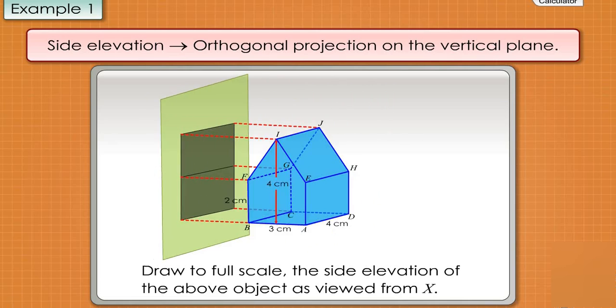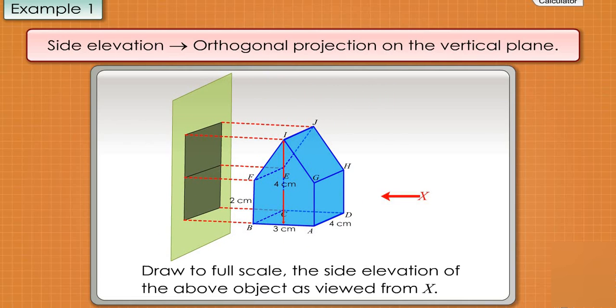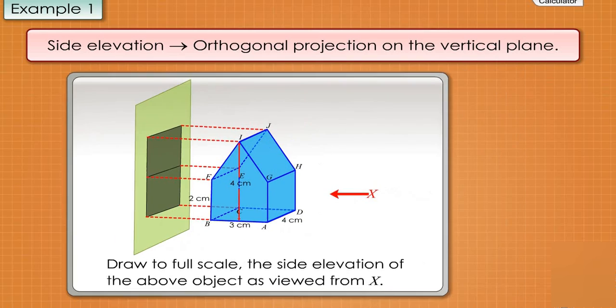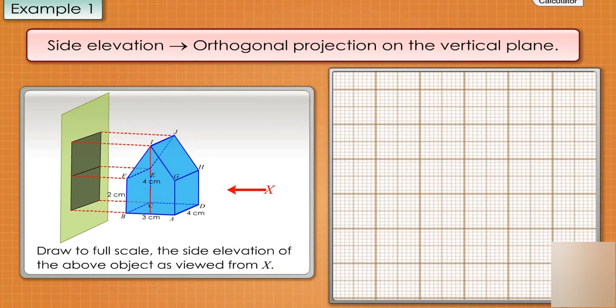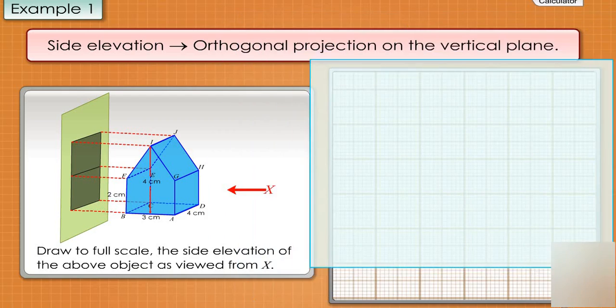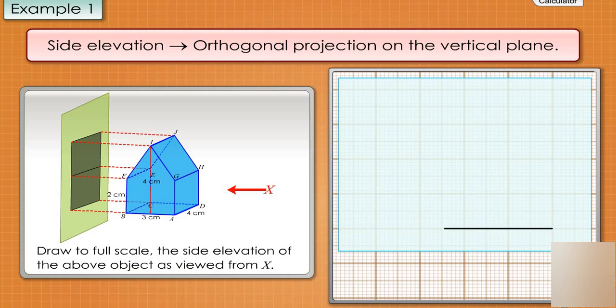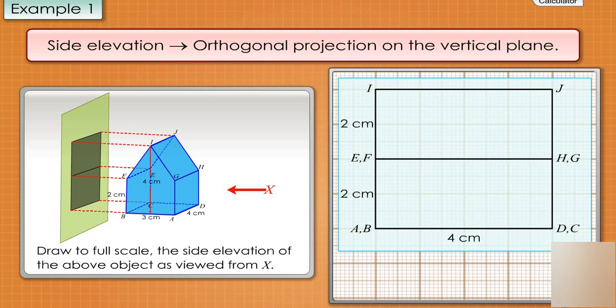To help us draw plan and elevation accurately, especially if it involves measurement and right angles, we can use a graph paper as a guide. It can be a 1 mm or 2 mm graph paper with 1 cm major grids. Place a blank piece of paper over the graph paper and proceed to draw the side elevation of the object. Remember to include the labels and the measurements.